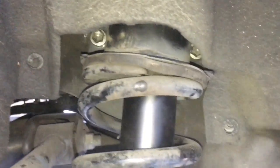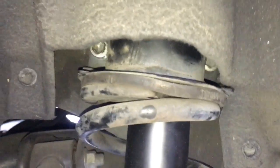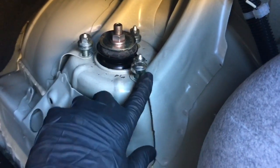Once you've got the strut stabbed back in and these two bolts started, keep them loose — because we're going to lower the vehicle down and put the nuts on top and tighten those three nuts down first. This has a little bit of adjustment up and down, so we want to secure those top bolts first. If you're doing both sides, put them both in, start the 12s on left and right, then lower it down. I'm going to go ahead and install the opposite side too, then lower it down, start all three of the top nuts and tighten them down. While I'm already in there, I'll go ahead and button up the panels.